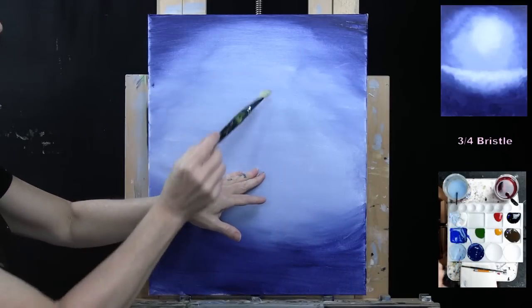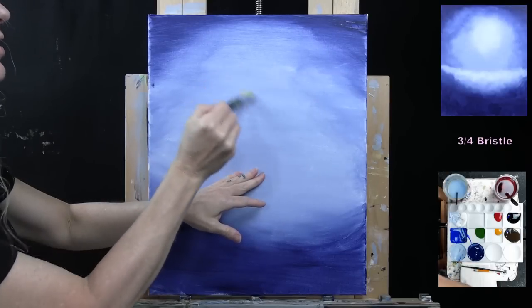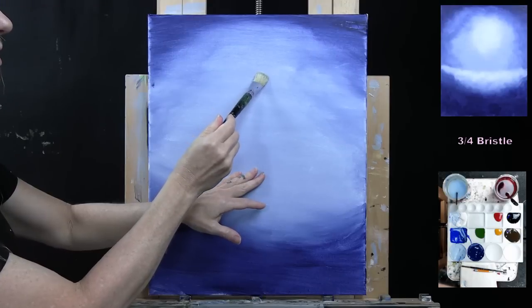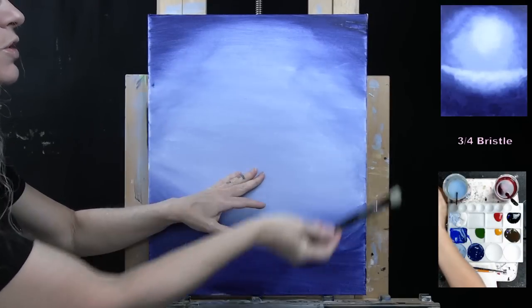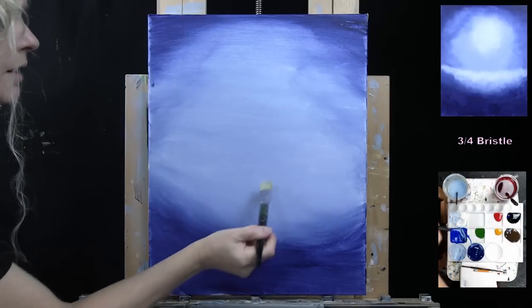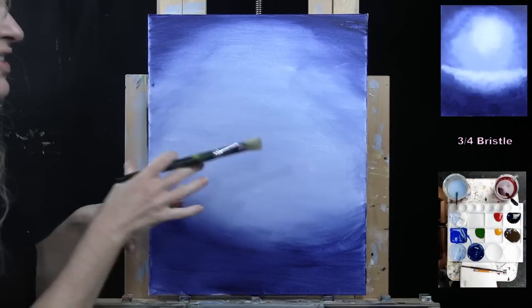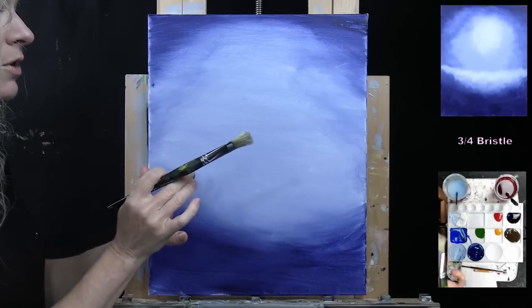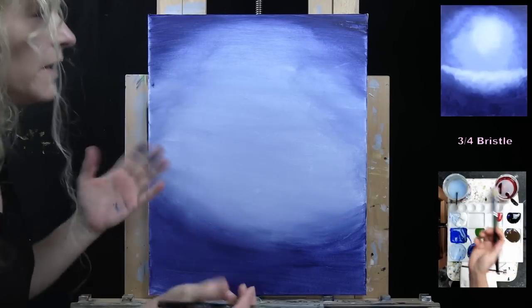And then up top, my light source is going to be in this vicinity. So I'll start with white in through here, then I'll fade out into this light blue, and then we'll fade out into the dark blue. This whole time I'm going to be using kind of a circular type of brush stroke, and I just want it really soft looking. I'm not looking for it to be finished looking yet.